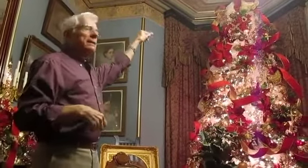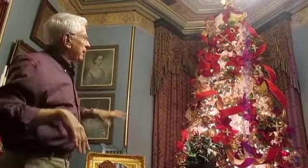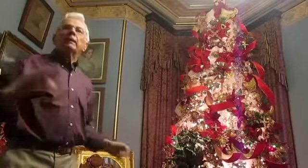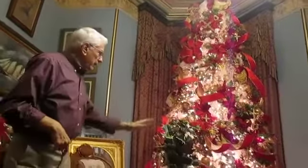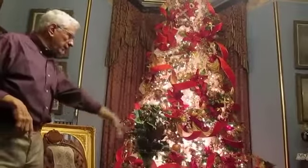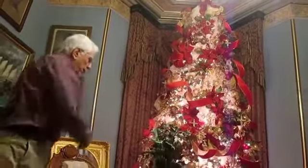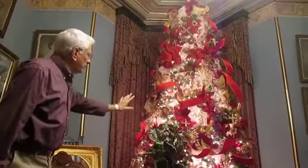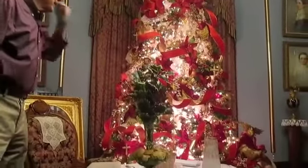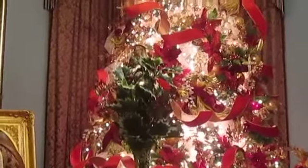So we start at the top, put a row of branches, and come down the tree. When you get to the bottom, a set of 100 lights doesn't last very long. Then they encase the whole tree in this see-through material, and at the bottom they stuff that gold lame underneath. And then, of course, you notice it's the poinsettias, there are balls in there, there are angels in here, and 70 yards of ribbon.